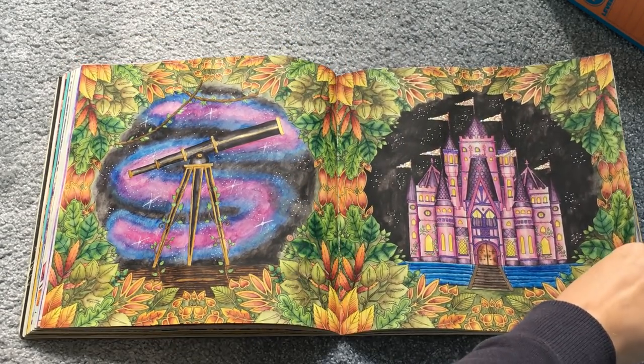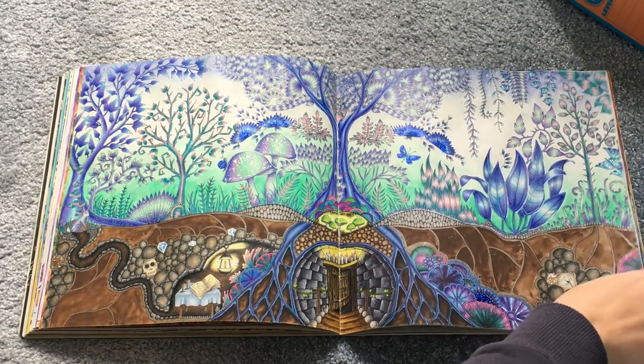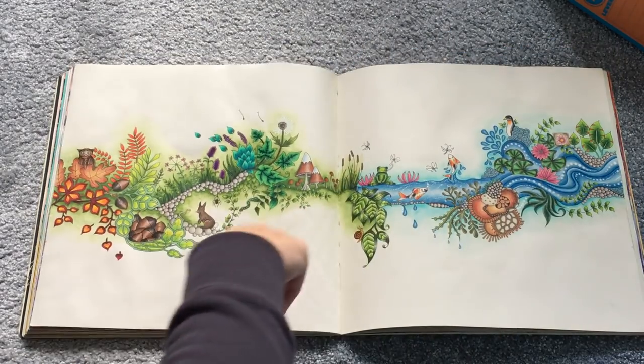Some of the bigger double page spreads with the million leaves, like this one, I had to use Inktense because I would have been there forever, but that was fine. I quite liked how the Inktense came out. This is one I wouldn't have bothered colouring in.